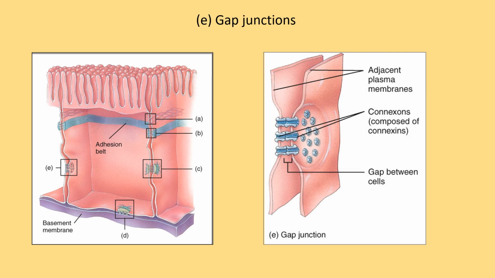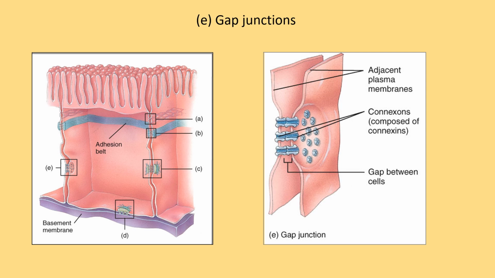And the second cell junction that we'll cover for right now are gap junctions. And gap junctions also connect the plasma membranes of 2 neighboring cells, but they have a much different structure and a much different function. Gap junctions physically join the cytosol of the neighboring cells. They form little tunnels or culverts, passageways for fluid and small particles like ions to easily move between the cytoplasm of one cell and the cytoplasm of the neighboring cell.